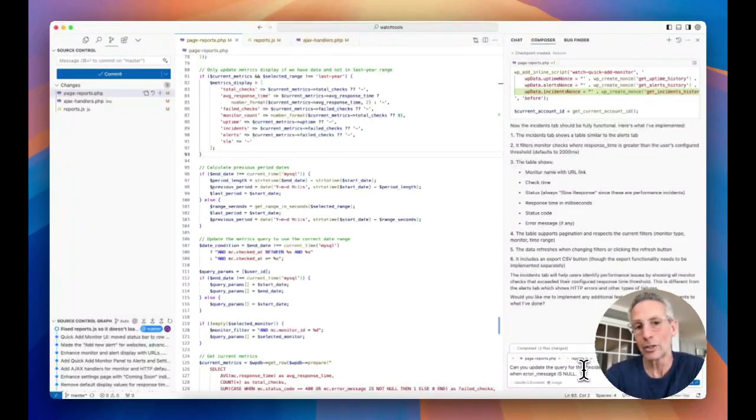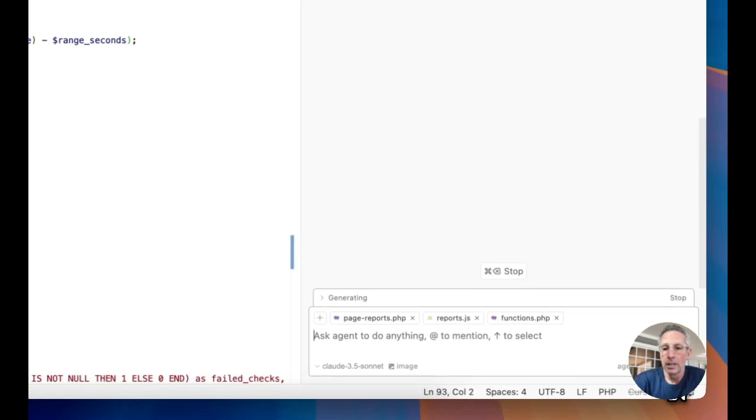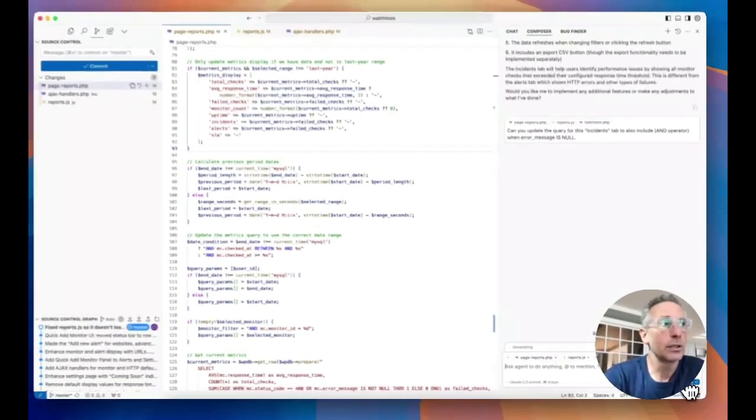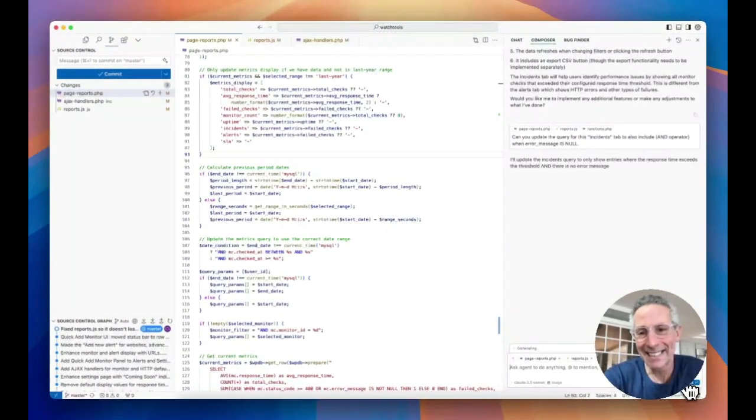Okay, so that means that there is no error message. Okay, and I'm telling it needs to be an AND operator. So let's see if we can two-shot this and get it all done.